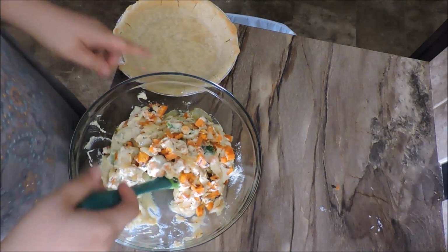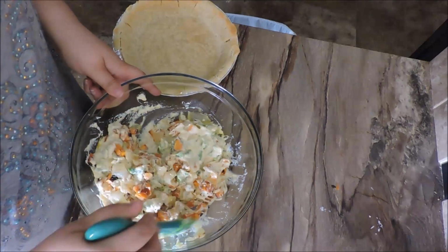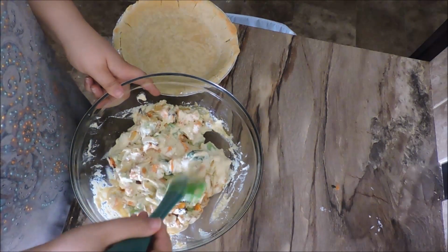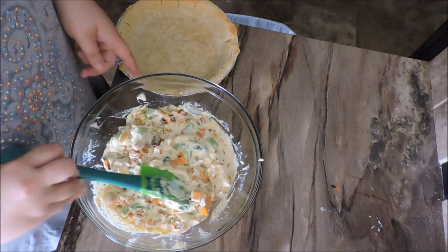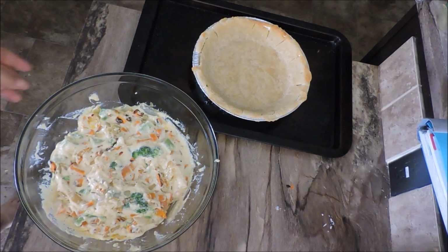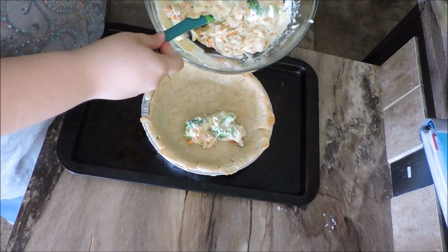You can see I've got one pie crust here. I'm waiting a few more minutes for the next one. You just want to get it all over it, and I'm hoping this will set. That's a big key to this experiment being successful, is this silken tofu mixture actually setting around all the vegetables. While we're waiting on the other pie to finish pre-cooking, I'm going to go ahead and start filling this one.